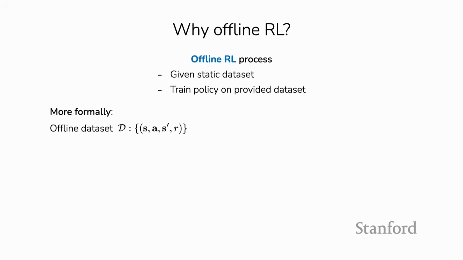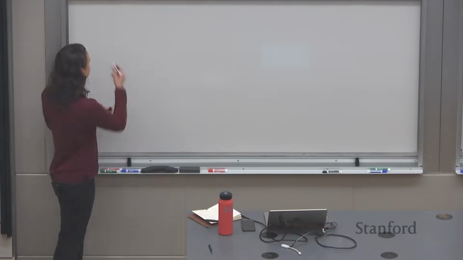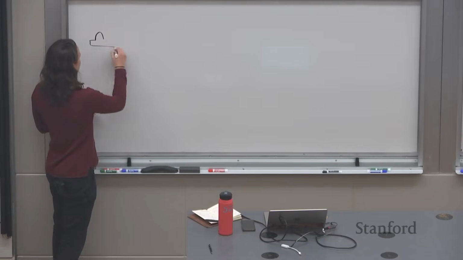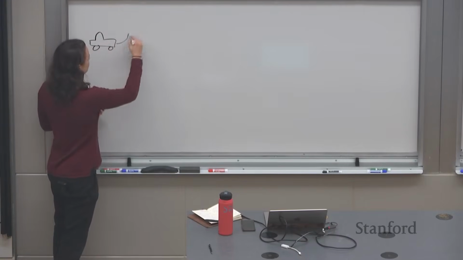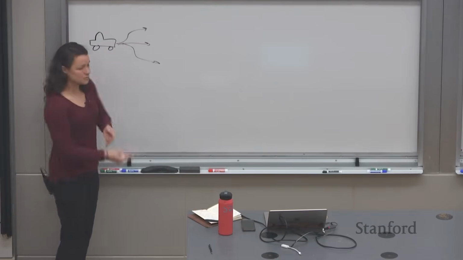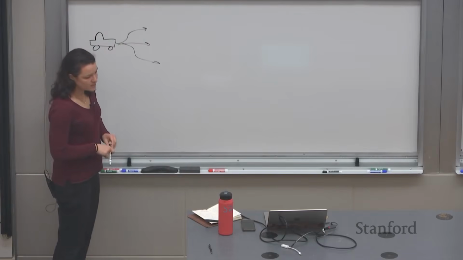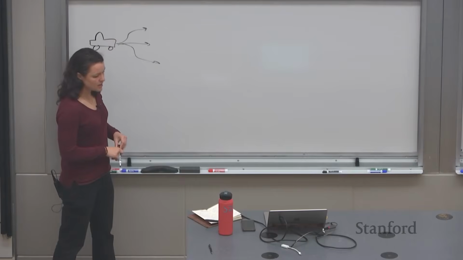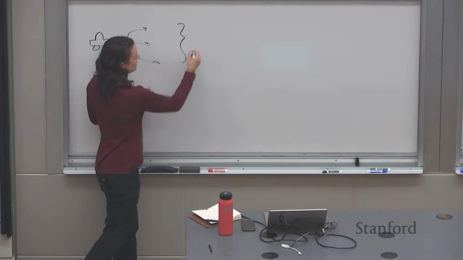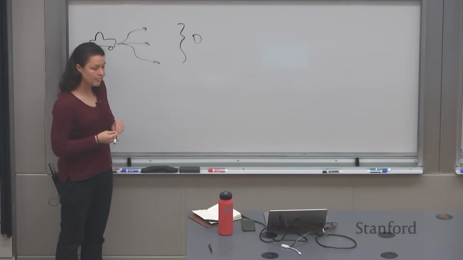Okay. So now let's talk about this a little bit more formally. Say that you're given some data set, and the data set maybe has some trajectories in it. Maybe if it's a driving scenario, then you have some car, and you have data sets of people driving in a number of different ways, in a number of different places, with a number of different cars. And we're going to say that this constitutes some data set that we're given.